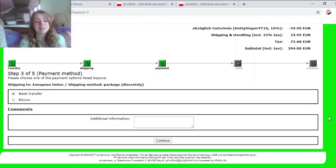Obviously not everything on there is as expensive as the things I've added to the basket right now. There is a huge selection. Things are very, very much adjustable. If you contact them, you can give them your actual measurements. If they think a measurement is off, they will double check with you as well. They are very much on the ball there, but obviously within reasonable limits. And yeah, hopefully this is helpful.